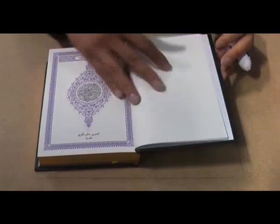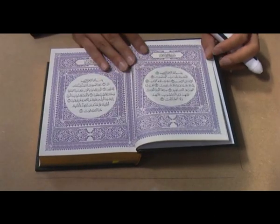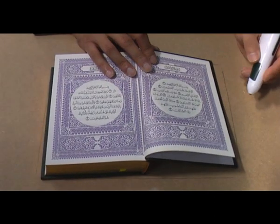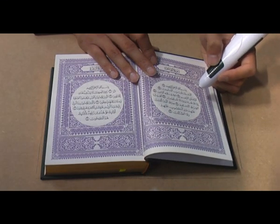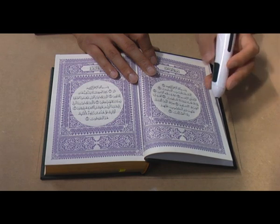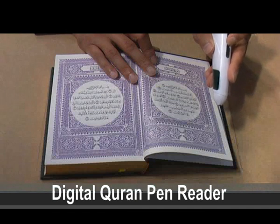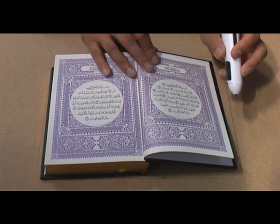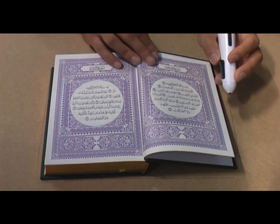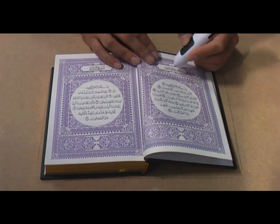We can also listen to whole surahs, and the way to do this, if we turn to a short surah, we will turn to the opening surah of the Quran, Al-Fatiha. As we explained, to listen to the ayat, we just put the pen over the ayat itself. All praise is due to Allah, Lord of the worlds. So if I just select a reciter from here, Al-Ghamidi, the only thing we do to listen to the whole surah without having to select ayat by ayat is to place the pen over the title, the name of the surah itself. So up here.